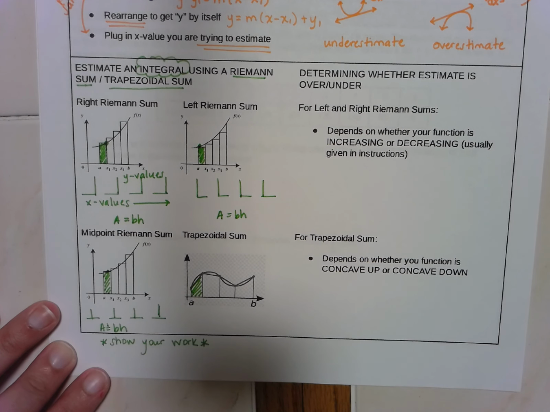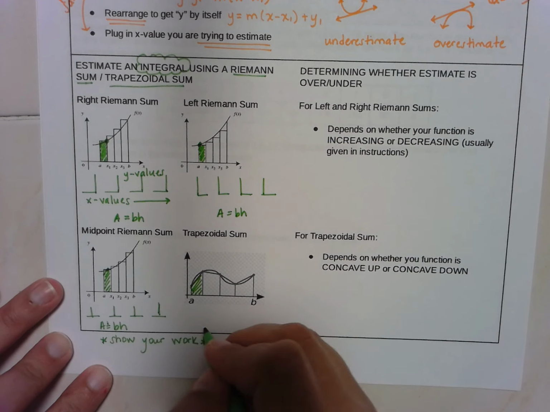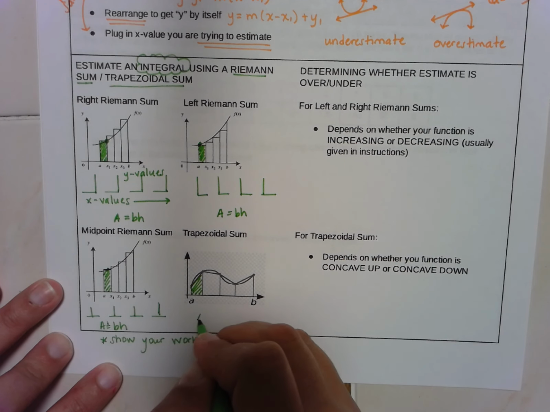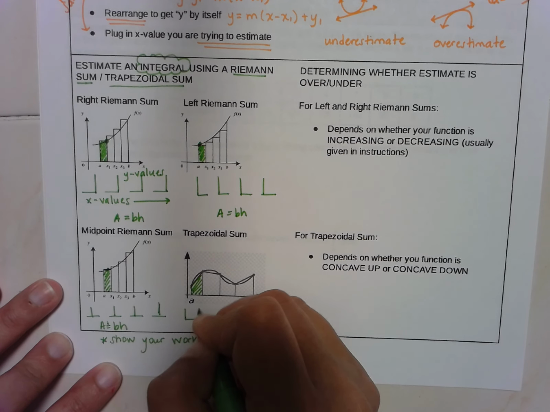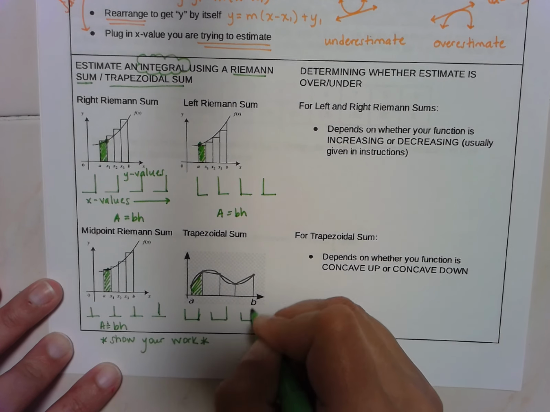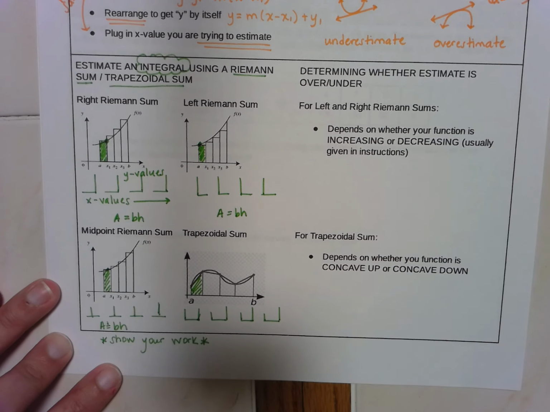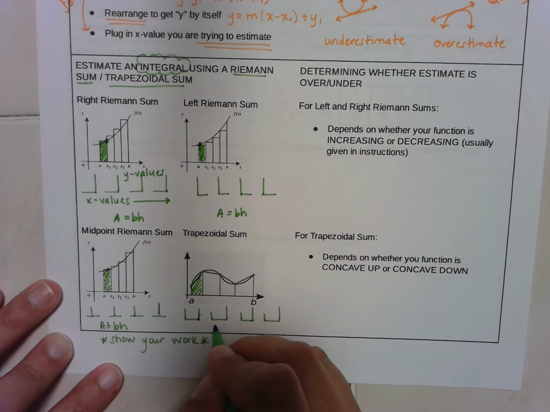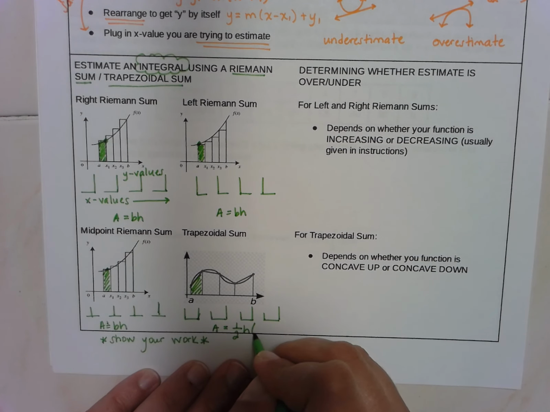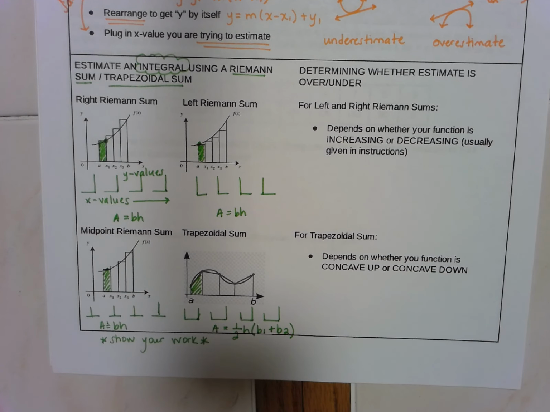The only formula that you need to know besides base times height is the area of a trapezoid. Now, we said for a problem like this, you would draw your 4 subintervals and you would show the heights on both sides because for a trapezoid, you need both sides of the interval. And in this problem, the area formula that you would use would be 1/2 times the height times base 1 plus base 2. Now, some people write that formula as height over 2 times base 1 plus base 2. It doesn't really matter. At the end of the day, it's the same formula.